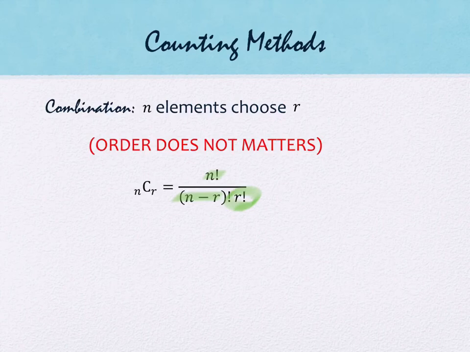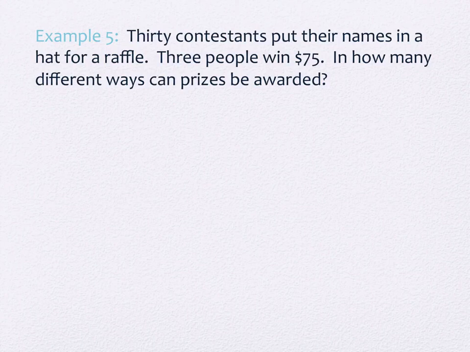What does it mean? Well, it means that the top 2 people or the top 3 people in that heat move on. Well, if that's the case, it doesn't matter if I'm first, second, or third. If there's 3 people moving on, I still get to move on, right? It doesn't matter. But in the finals, they're going to give me a medal or not, right? And it matters because if I get first, second, or third place, my medal's different. It's not a matter of moving on. It's a matter of the final outcome. So the structure of the problem and how we're constructing it really matters as to whether or not the order matters.